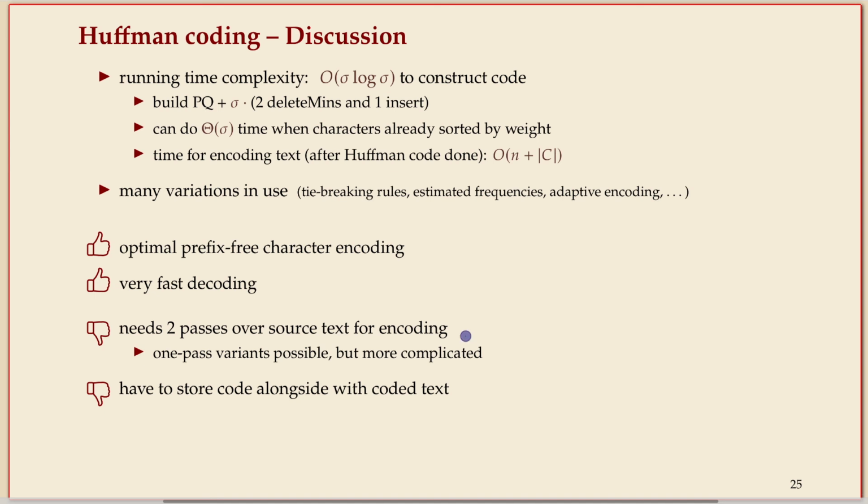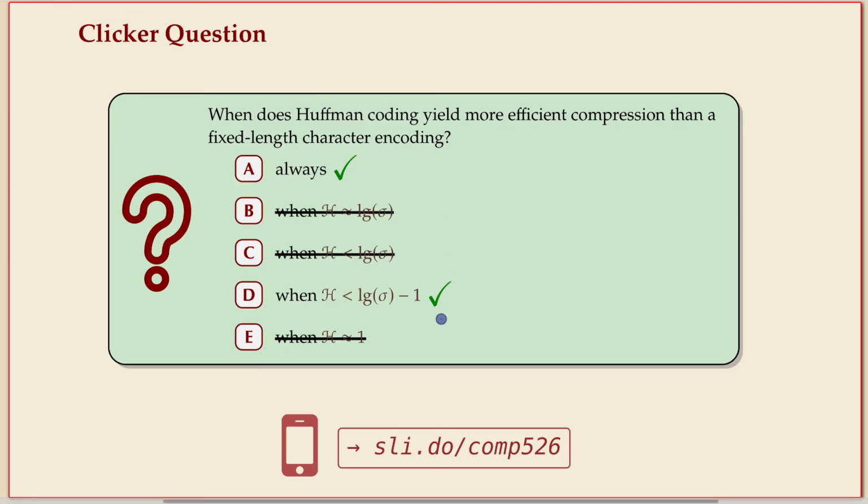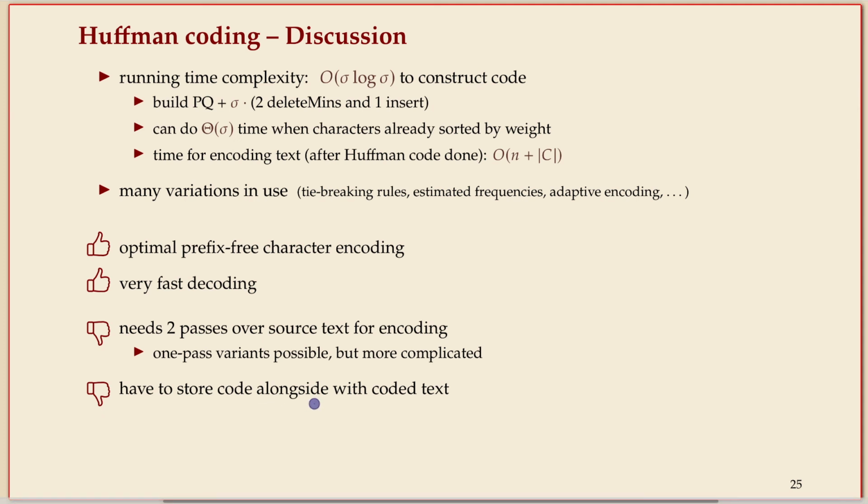One downside is that it needs these 2 passes over the text in the version that we've discussed. And another downside that also refers to this last Slido question, if you factor into this that for a Huffman code, you have to also tell the other side what code you used. It's not so clear if it's a big win, only for long enough texts. Or for the fixed length character code, you also have to tell the other side which ones you're using. But it's a downside of Huffman codes. You have to tell the decoder what the code looks like.